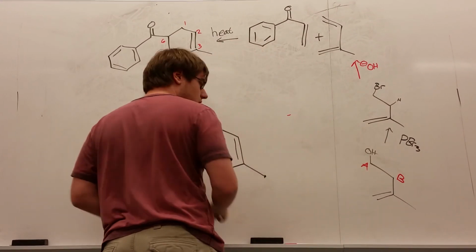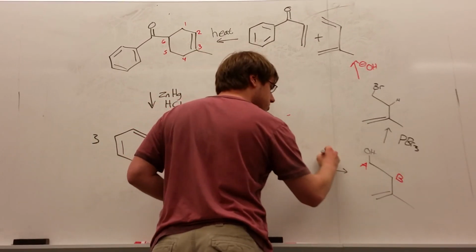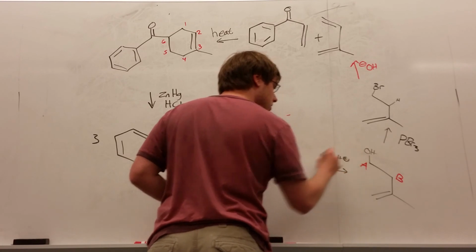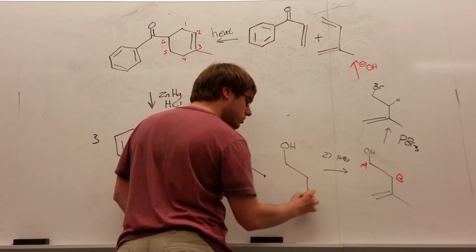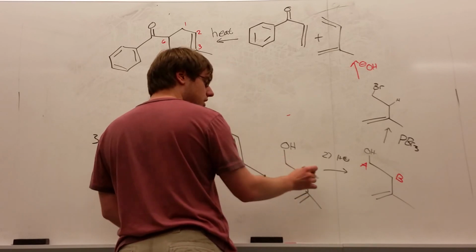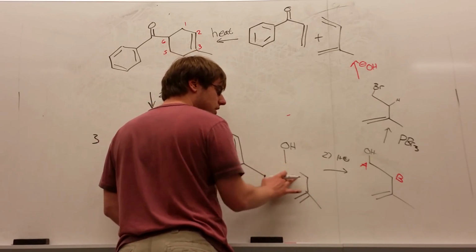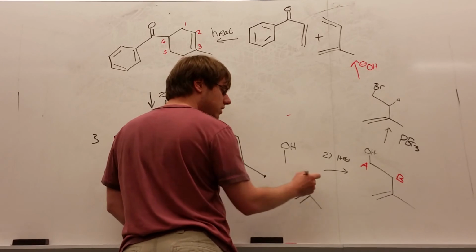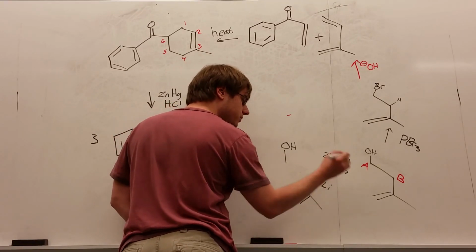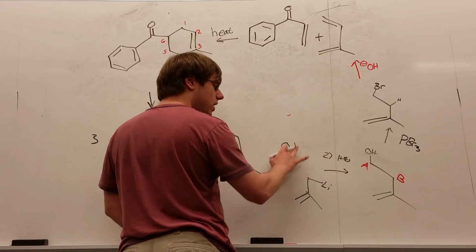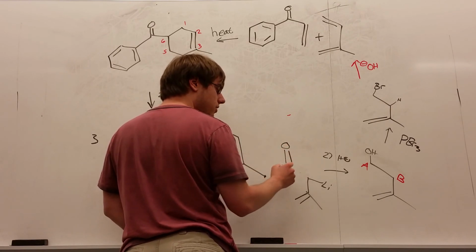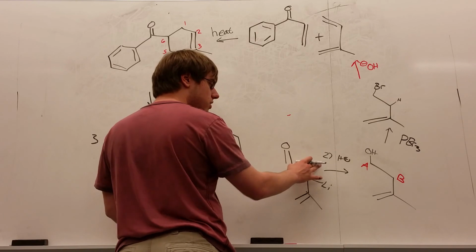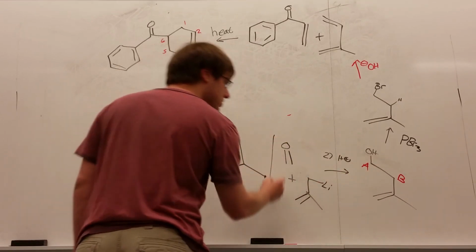So that means, over my arrow I always have step 2 H plus, redraw what I started with, OH carbon, carbon, double bond, methyl. And I said I'm breaking the bond between A and B, so I erase that bond. Carbon B, the carbon that didn't have the OH, gets a lithium. And then the carbon that had the OH, carbon A, gets a double bond O. And so I have this plus this with step 2 H plus will yield this. And so this is one piece done now.